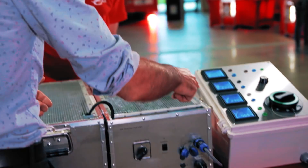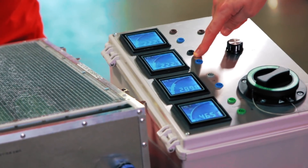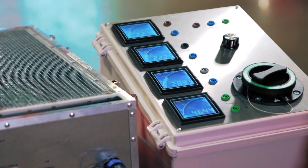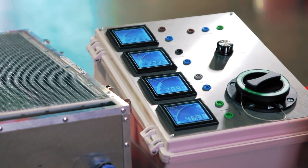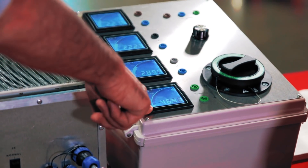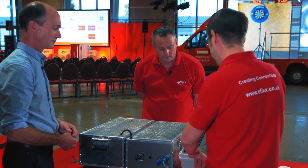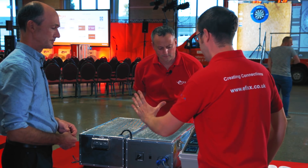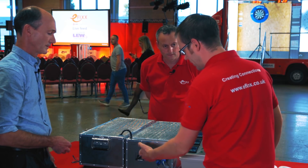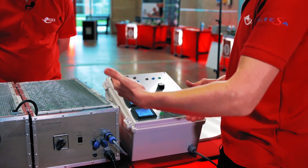The impact is quite dramatic. Two of your phases have dropped a bit but are still well within spec — you wouldn't really notice that with a voltmeter. But house three has got a little higher, approaching 290 volts. That's a problem, and it might cause some issues to electronic equipment or LED lighting. And then the meter at the bottom — this is your touch potential now in the house between exposed metalwork and true earth — that's approaching 50 volts, at 46 volts. This is a very normal situation: several properties in the street drawing different amounts of current, leading to an imbalanced load, and we've now lost the protective earth and neutral conductor.